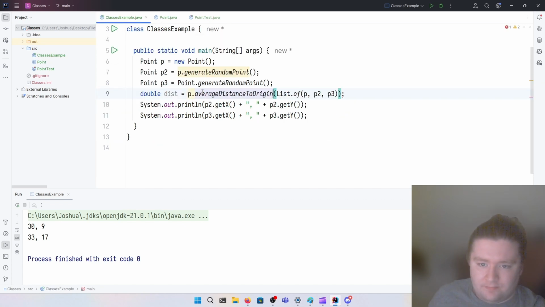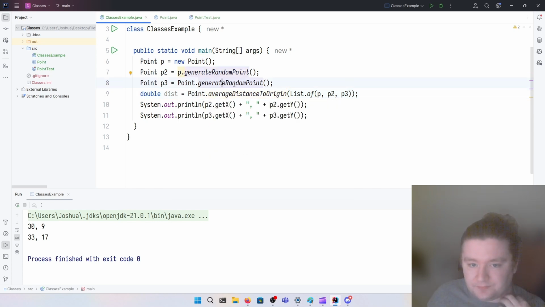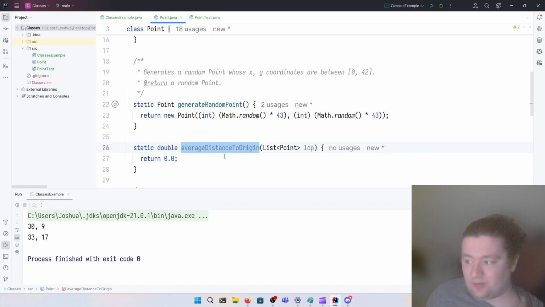Yeah. So we could do this, but again, it would have the same issue. Like, this is bad practice. You shouldn't call static methods on instances of the class. So we'll change this to point. And yeah, so how can we do this?